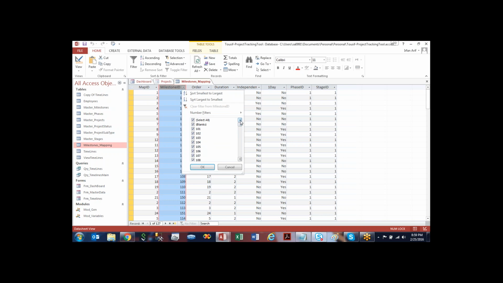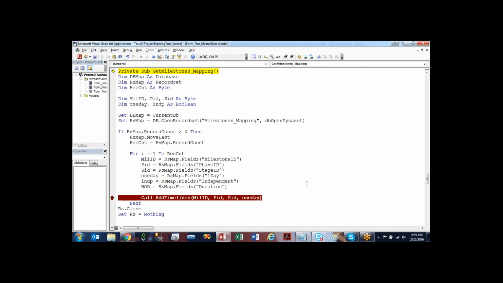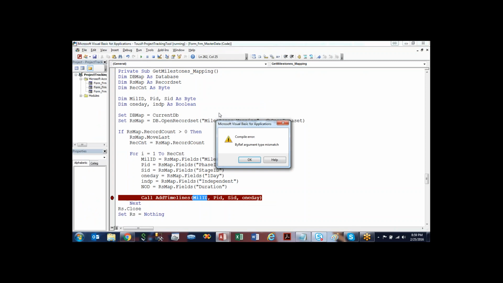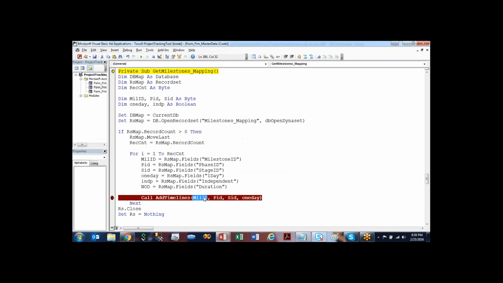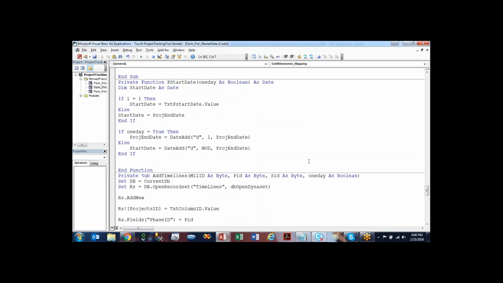No. Then by reference, argument type mismatch. PID, SID 3 byte, 1 days.